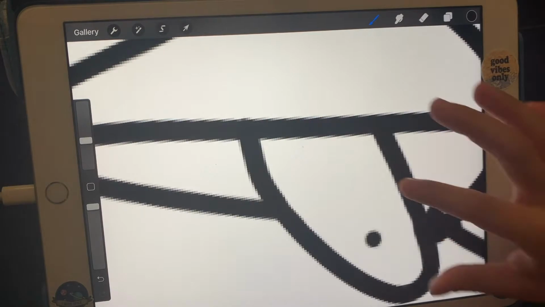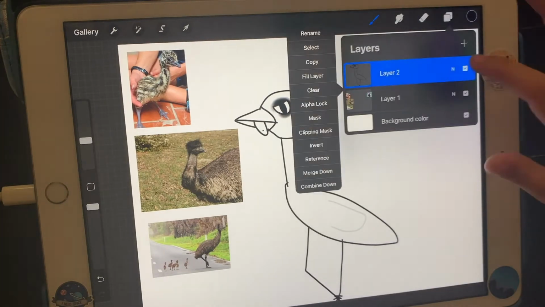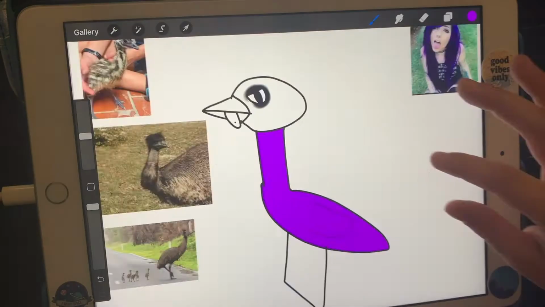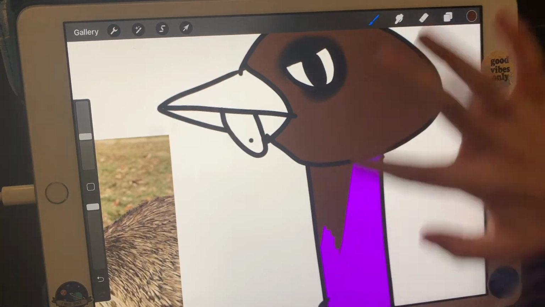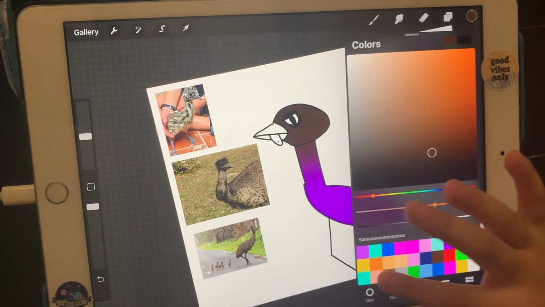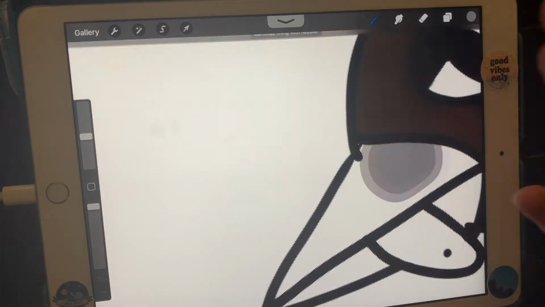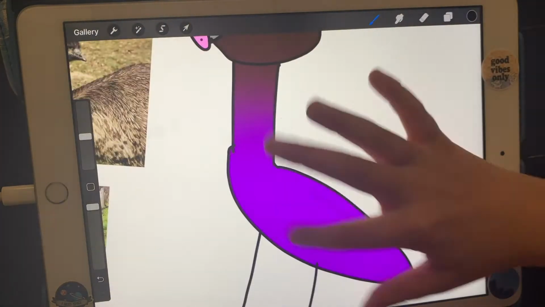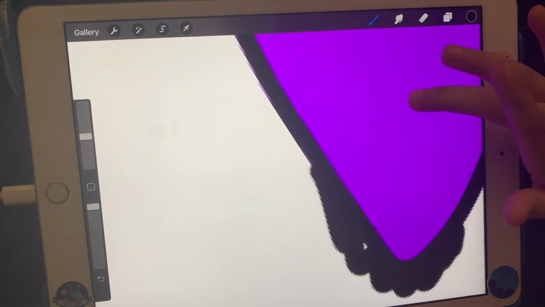What else did you use the references for? I used the references to pick colors, too. I just got the color of the head and put it in the head. Awesome. Then I scribbled, guess why? Because there's a Gaussian blur effect. You did an ombre because her hair's got that fade. Pulled the color for the beak. Put it on. References are very, very helpful. And I got a nice pink for the tongue. And then you were trying to decide how to floof it up a little bit and realized, based on the references, that they have kind of shaggy tails. So you added the shaggy booty.